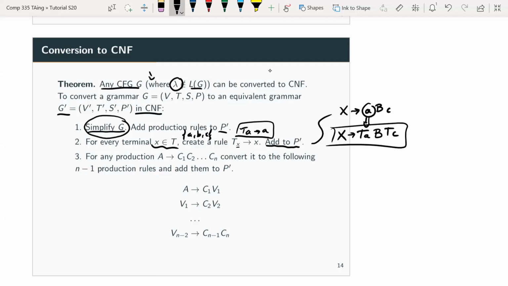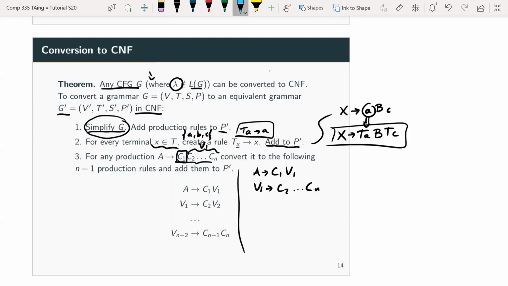How are you going to manage to get there? Well, for instance, suppose you have n variables on the right-hand side. What you can do is reserve the first variable on the left as the variable that you're going to keep for A, and then all the other variables, you call those V1, okay? And then those are going to go to another set of production rules. So you can think of this as maybe the final form: A gives you C1 V1, and then V1 gives you C2 to Cn.